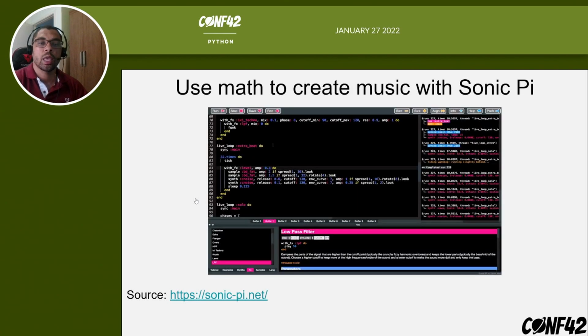And I'm a big fan of Sam Aaron. He is one of the creators of Sonic Pi, an IDE and also a programming language that uses the language Ruby under the hood. The IDE and programming language allows us to create music, to create samples and sounds by using programming. And it's really interesting to see how many loops and variables it takes to recreate some popular songs out there. If you research a little bit about it, you can see people creating Star Wars music, Mario music, everything that you may think about. There is already a little code that turns into beautiful music.